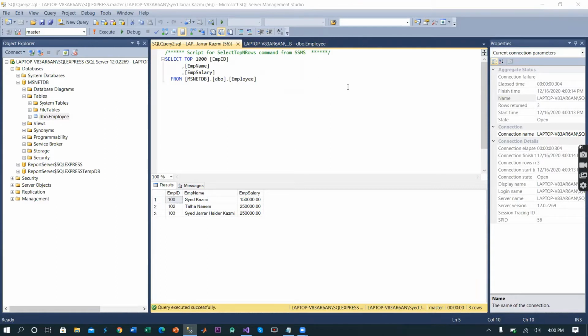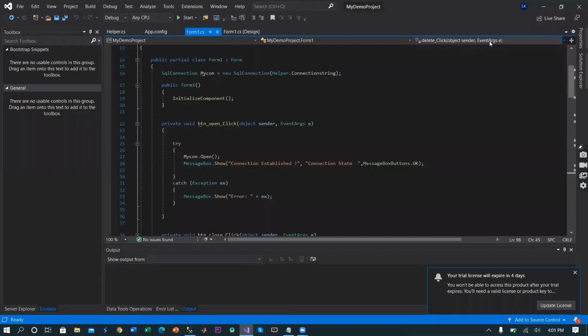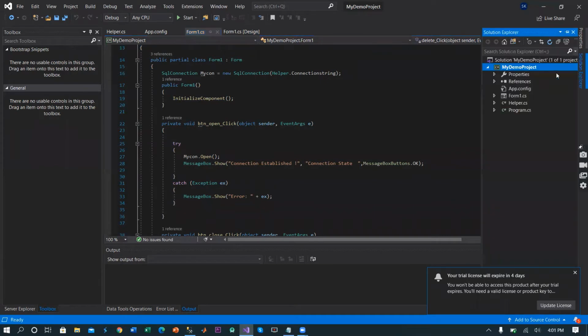Now the next step is to create a Windows Forms application. In order to connect C# with SQL Server, I first created a Windows Forms application named my demo project.